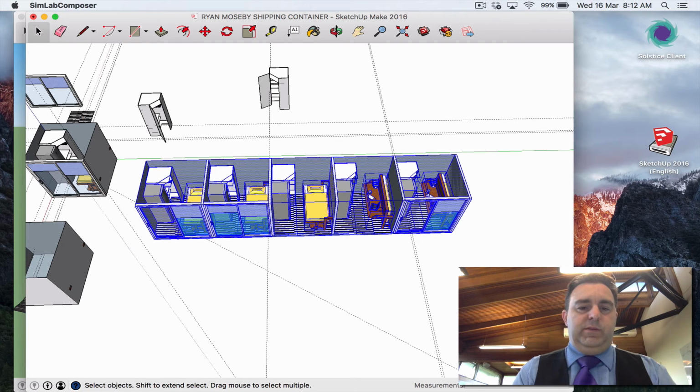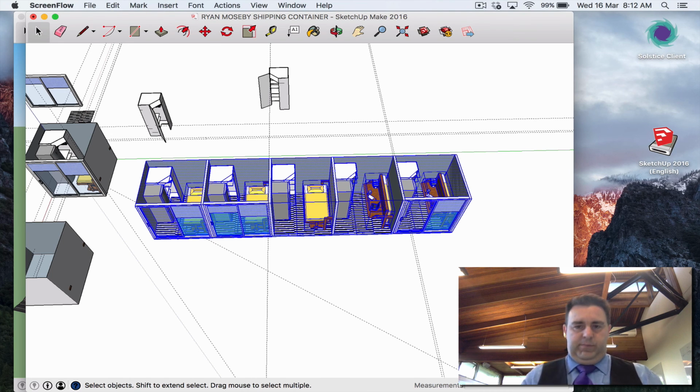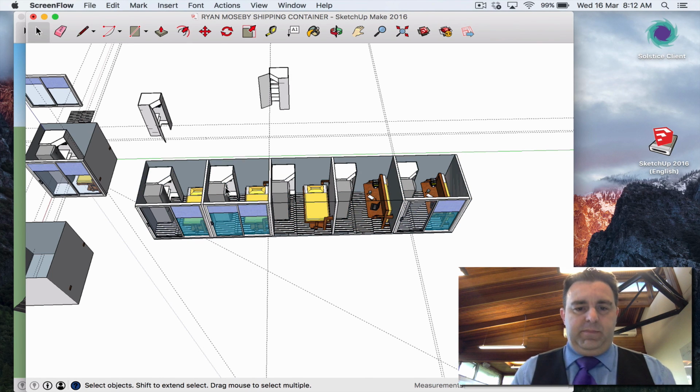Now, it may export the whole model. It may export just the bit I've selected. I suspect it's going to do the whole model. And this will take a little while. Once you've got this exported, we can move on to the next part. Now remember, you can only export this 15 times. When you register, I think it takes up to 30, but yeah, so make sure you're being selective in what you do.